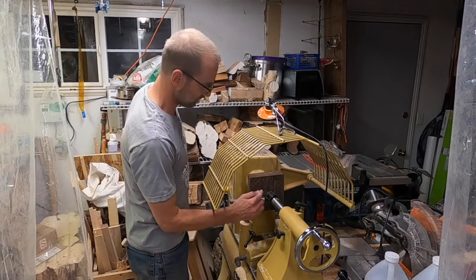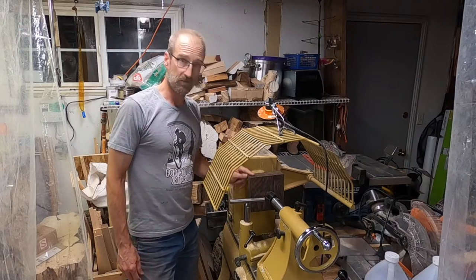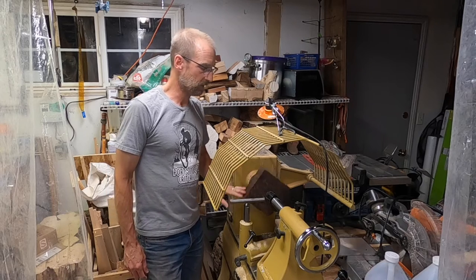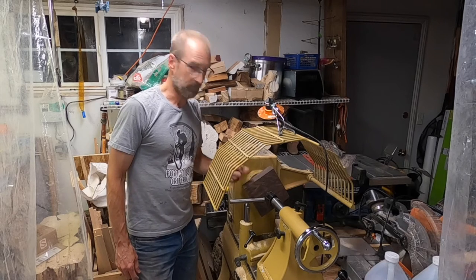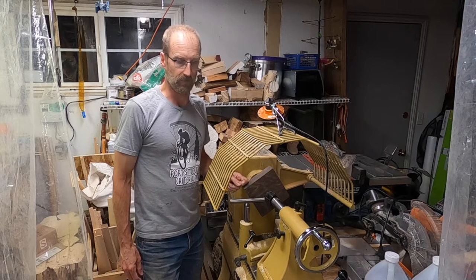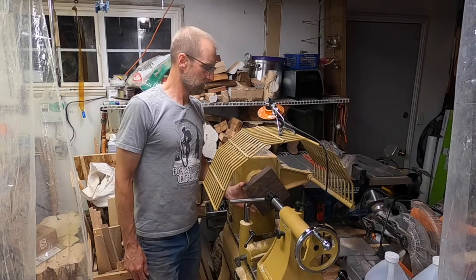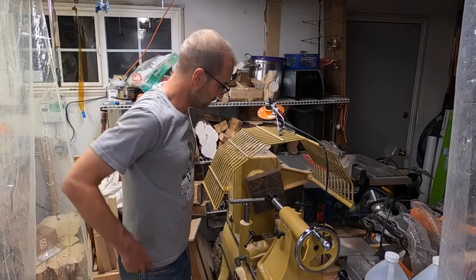So we'll just be turning it from this side and then flip it around, turn it from this side, leave it in a square shape, and see what happens. This is probably not the best piece of wood to start with for this because it's very, very hard, but it's an ideal piece, so I figured I would just try it. What could go wrong, right?